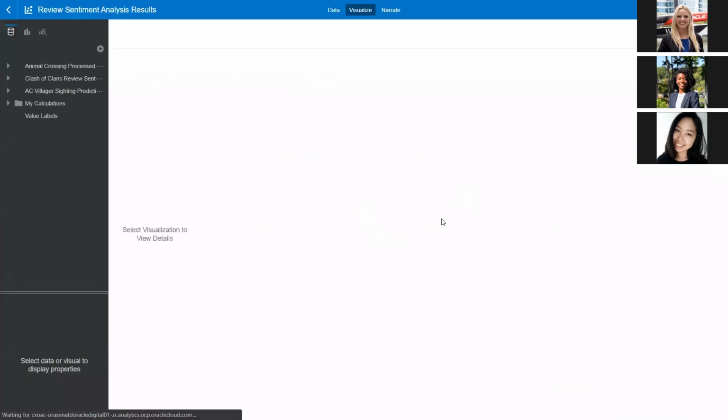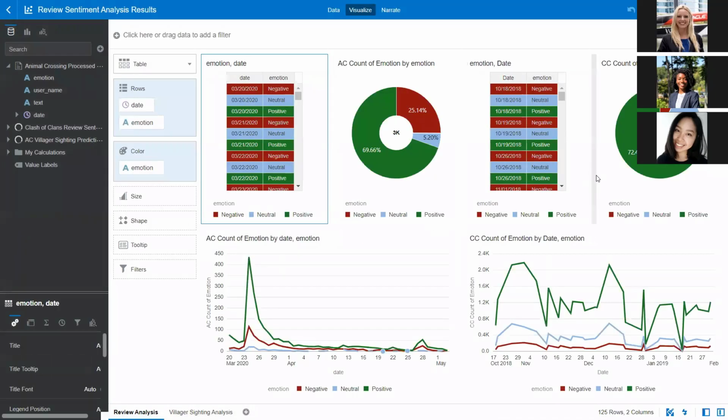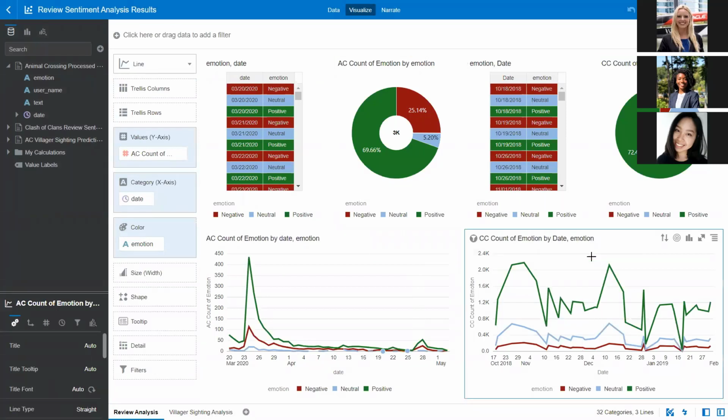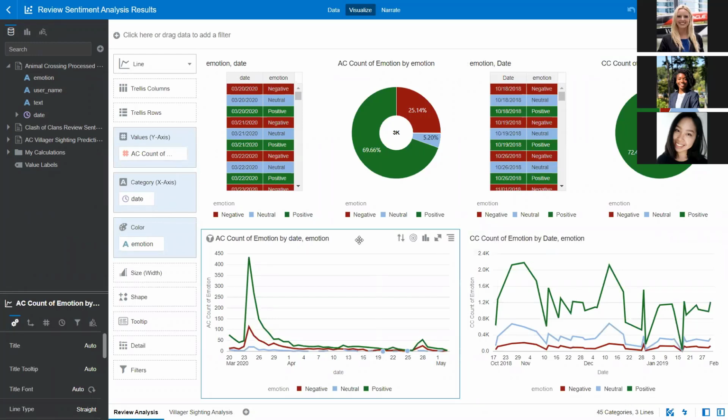And I've done the same thing to a series of reviews for another game, Clash of Clans. So here we have reviews for these two popular games, and then we can go ahead and compare the reviews for these two games over time. This can also be done for any sort of product reviews, or maybe you have exit surveys for employees or customers, and you want to know what their overall experience was. This is a way to process that very quickly.